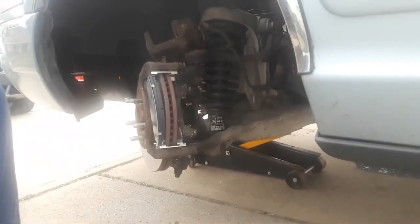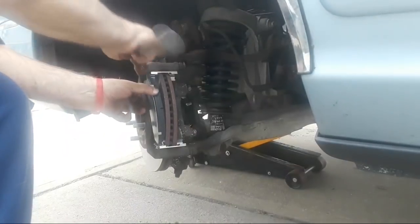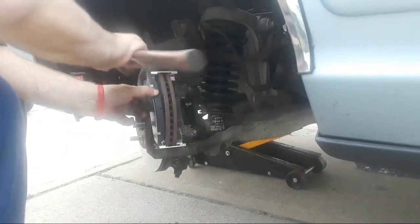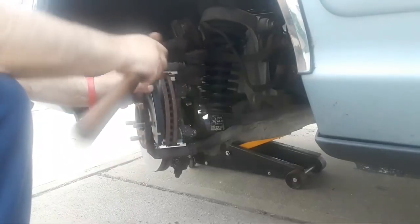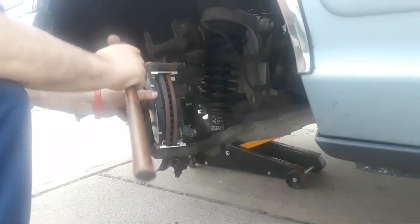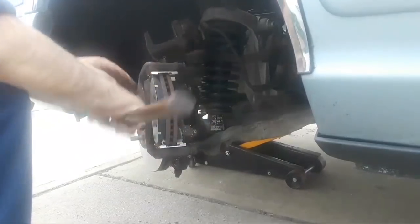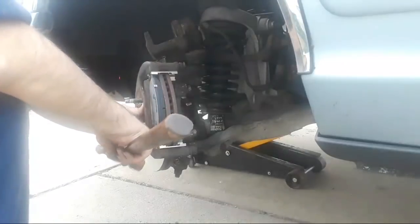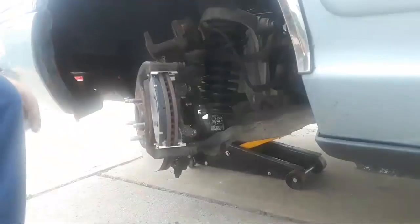Alrighty. Let me set this back up again. All right, hopefully you can see that. And let's beat it into submission. Oh, this one's going to be tight. Tight, tight, tight. There we go. All right, we're going to tap that into place. All right. And that's in place right now.